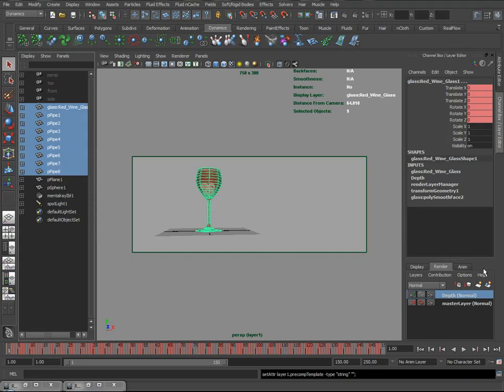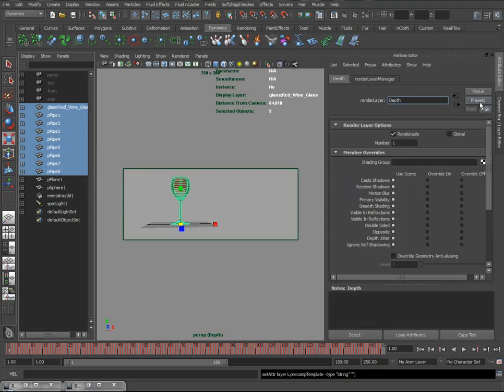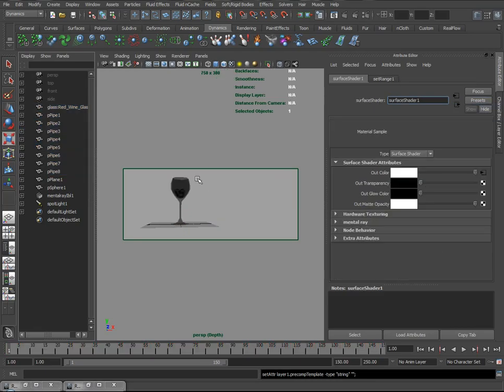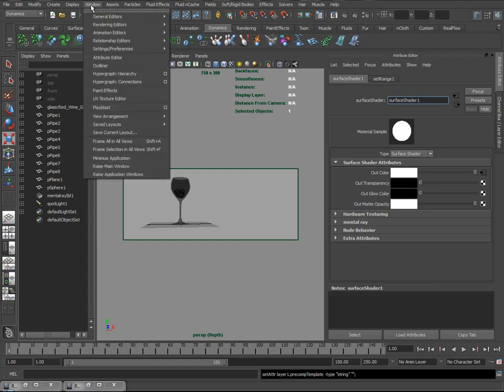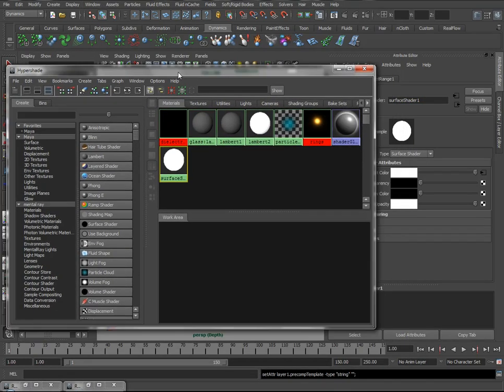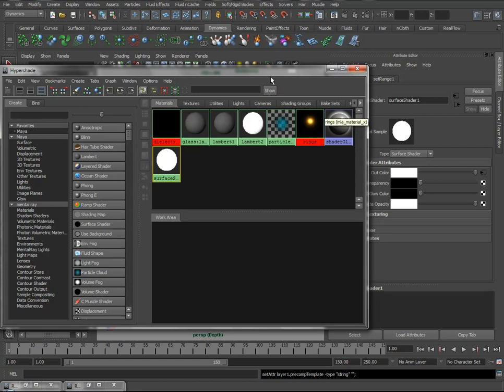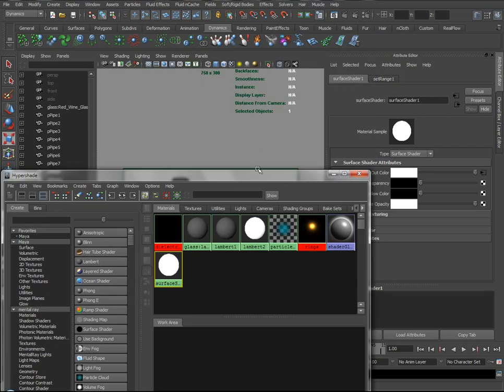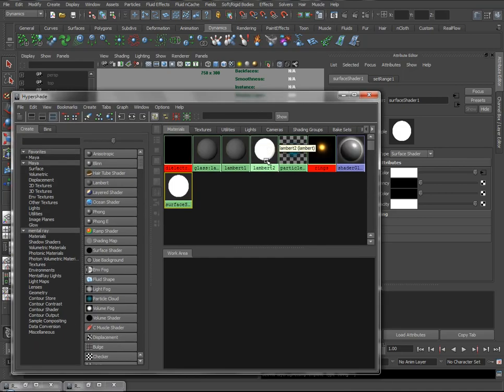Now the easiest way to do this in Maya 2011 is go to the attributes under presets. It actually has a preset for you. What this has done is it's assigned a surface shader. I'll bring it up in the hypershade so we can have a better look. A second, my Maya's a little sluggish today. Okay, here we go. These have gone red because when we did this, it's rendering with Maya software. So these are red because these are mental ray materials. It doesn't really matter, it's not important.